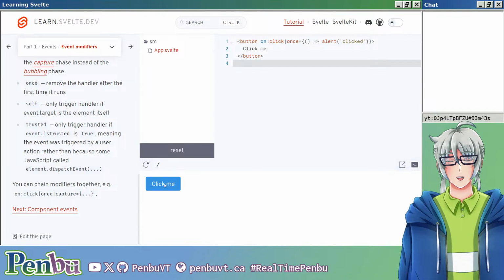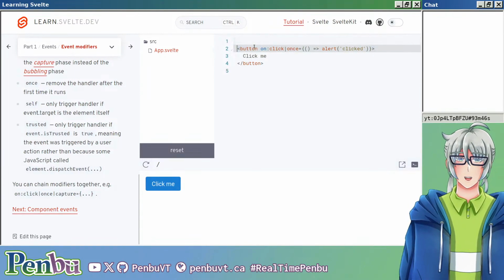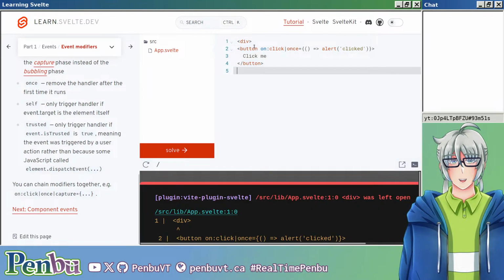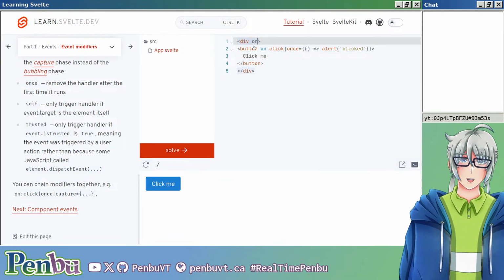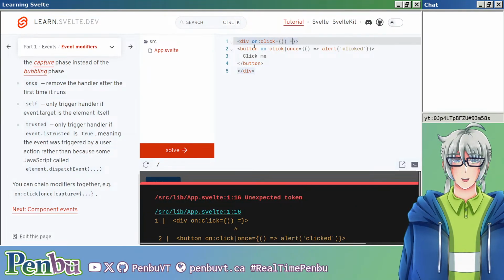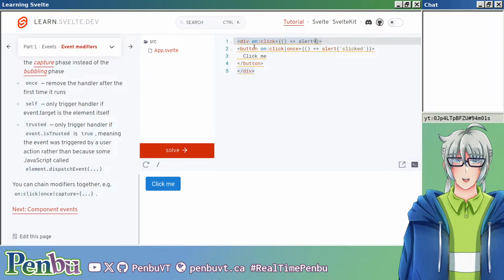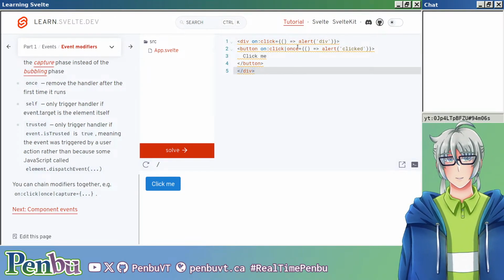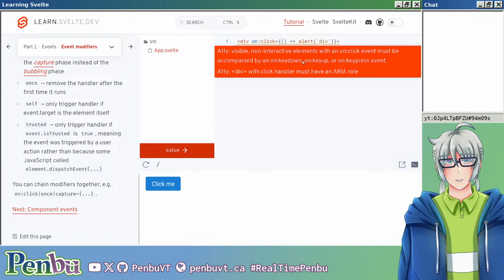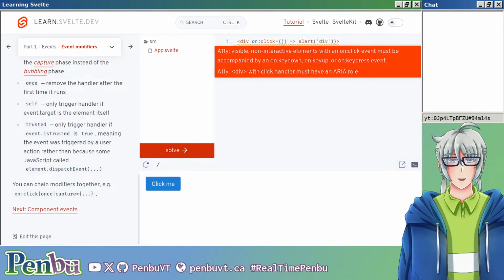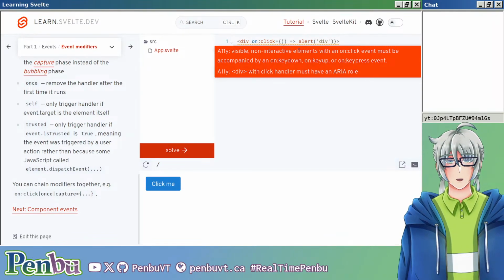For example, if we do a div here, and we have on click equals alert div. There's a warning that visible non-interactive elements with an on click event must be accompanied by a key down, key up, or key press handler.